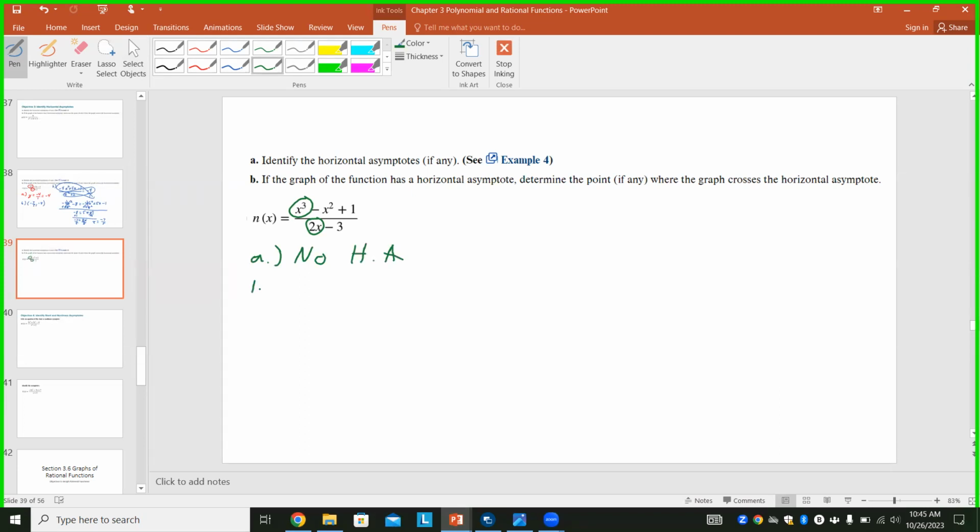If there's no horizontal asymptote, there are... oh, geez. The denominator's less. I think that's what I said. The denominator is less than the numerator, and the numerator is larger than the denominator. If the denominator were larger than the numerator, then it's y equals 0. If the numerator is larger than the denominator, then it's none. Because there's no horizontal asymptote, there are no points that cross a horizontal asymptote that does not exist. So that one's super straightforward and easy. Any questions there?